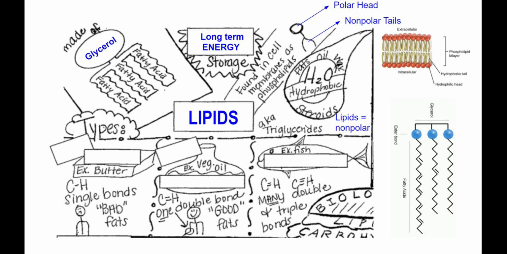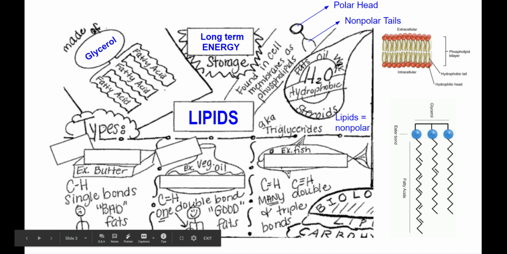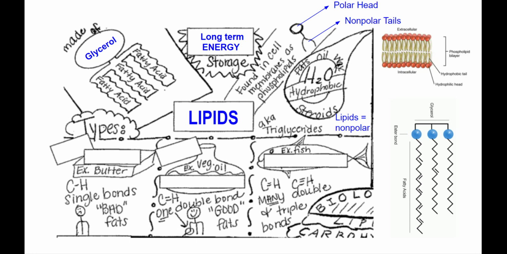Now, there are actually different types of lipids. Obviously, I just talked about triglycerides, which is the primary fat that gets stored in our adipose tissues in our bodies. But we also consume lipids. And one type of lipid that we consume are saturated fats. This is the one you hear about on the news all the time that's really bad for you, supposedly. There's not a lot of evidence that there is such a thing as a bad or good fat, but that's often what they're called because they are more likely to clog your arteries.